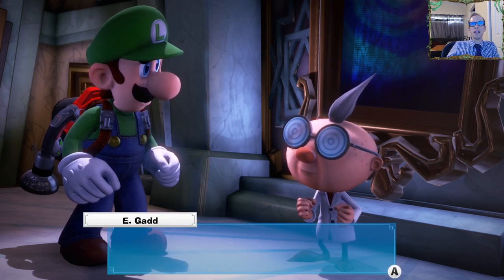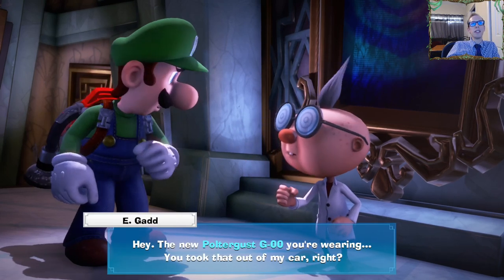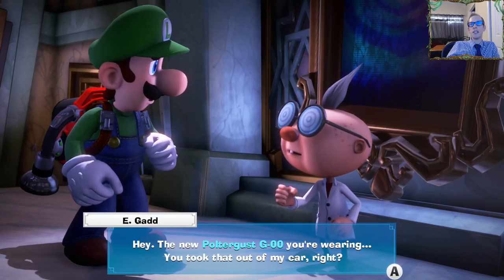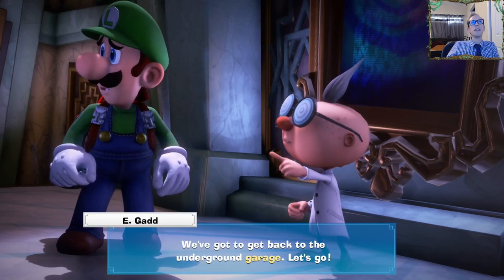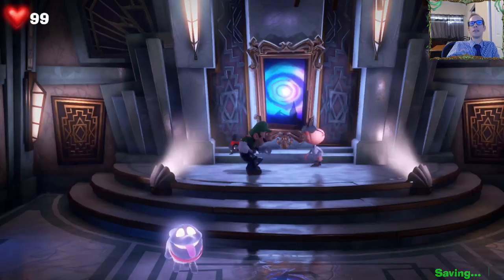We have to get to my car. Will you take me there? The new Poltergust G-00 you're wearing. You took that out of my car, right? Back to the underground garage.